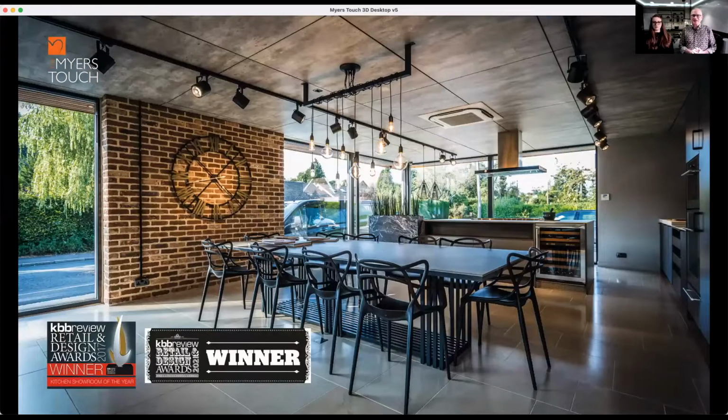So this is inside our studio. Just kind of roughly, we're at the back part of the studio at the moment, so you won't be able to see this with our display that we have behind us here. So we're delighted to say, a little bit about us is that we love what we do, and we love the whole process, and we love creating great spaces for our clients.